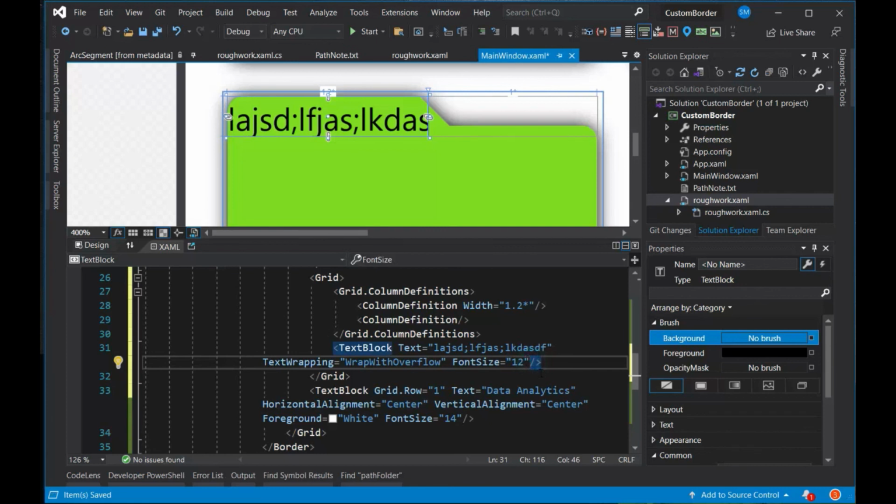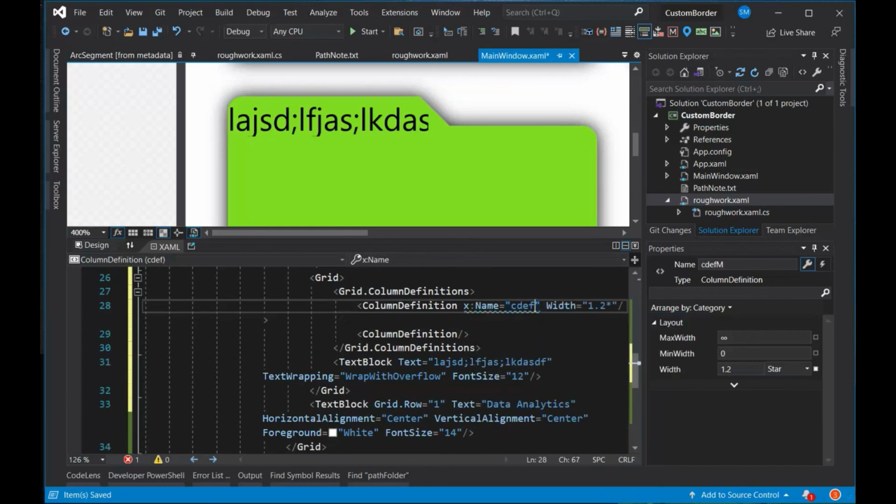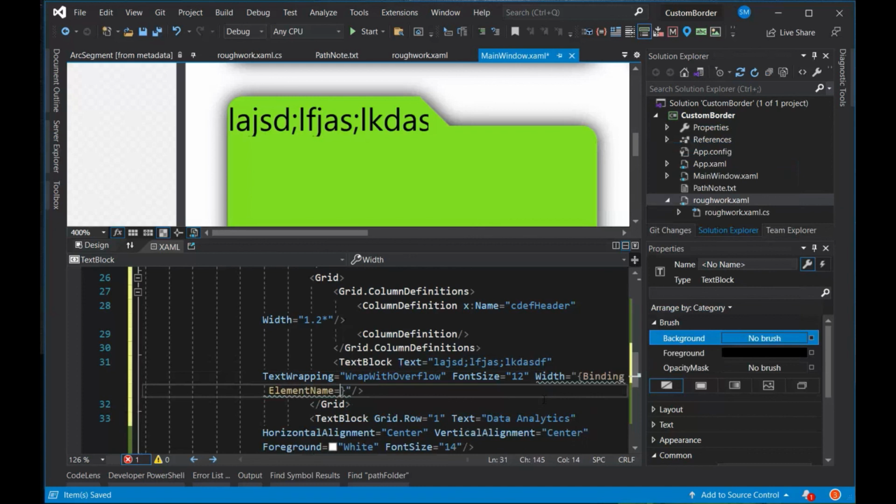So if you bind the width to this column definition width, let's say x:Name is column definition header, and this width is equal to binding to element name column definition header, path is equal to actual width.